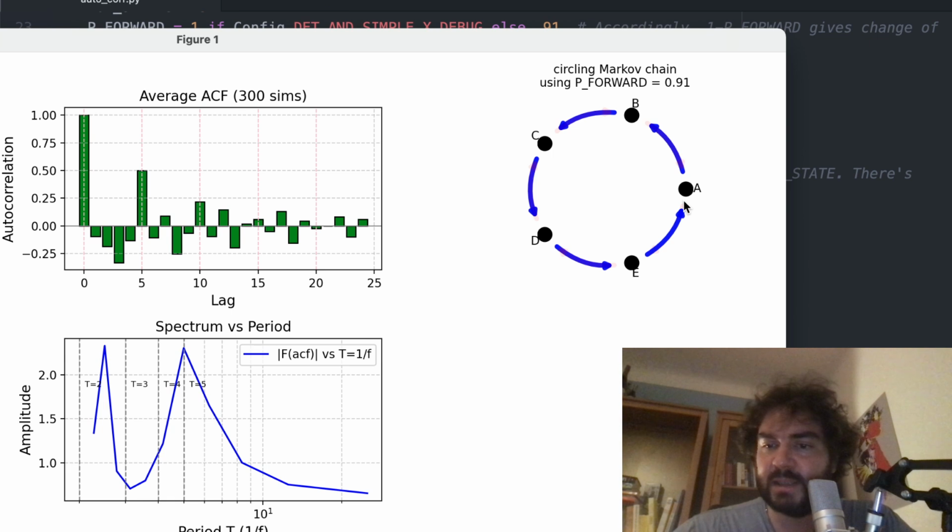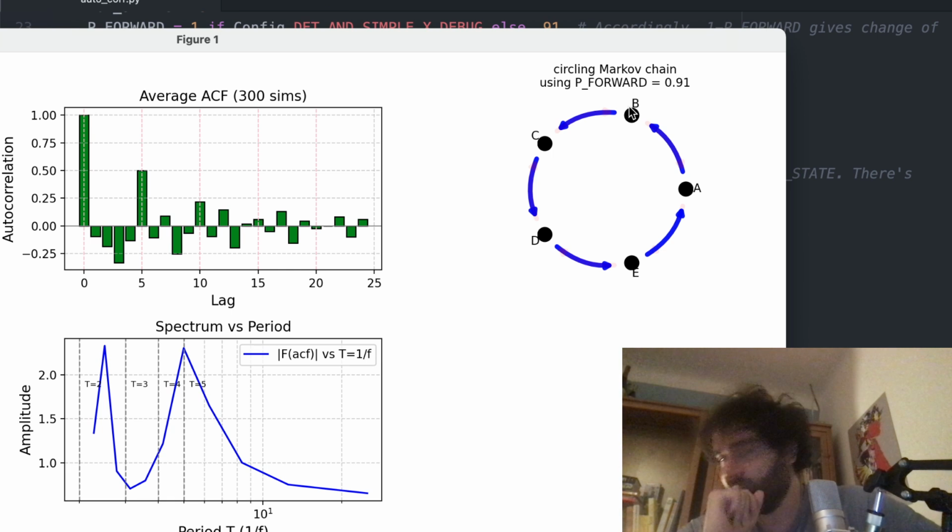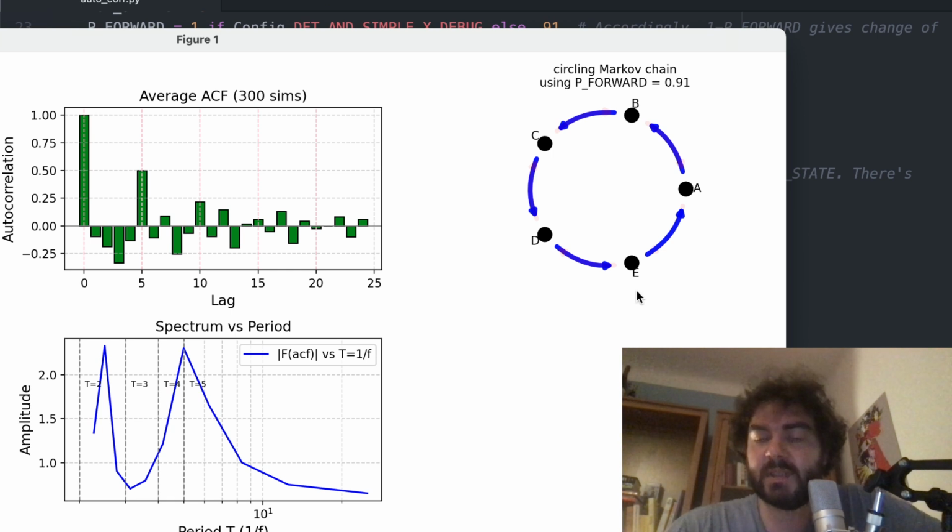In this case, the implementation of this standard Markov chain is such that if it's not moving forward, which is the most likely case at each step, it moves one step backwards, and that's how the stochastic aspect comes in. You can think of it as a walker who tries to go in a circle, but sometimes he's literally thrown back.